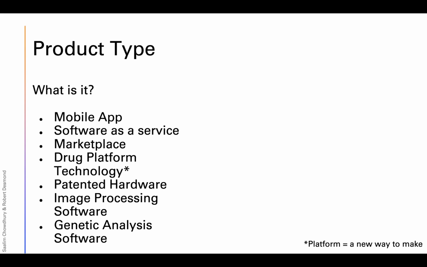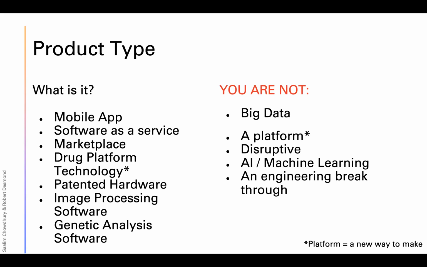The decks that we've seen so many of have words like big data, we're a platform, we're disruptive, AI, machine, all of these buzzwords that don't really mean anything. Now, some of you might actually have some of this as your patented technology. In fact, we have a specific one about platform, and it took me a long time to realize this, but platform is a technical name for basically a new way to make a drug. Is that right? So I would say don't use platform, because the investor or the family member that you're speaking to might not know that. Just say a new way to make drugs or something like this, if your company is actually a drug platform technology.